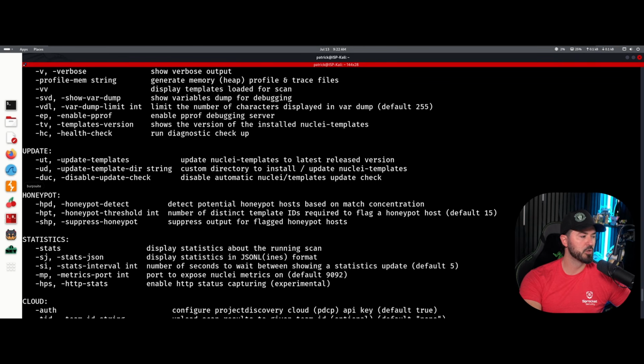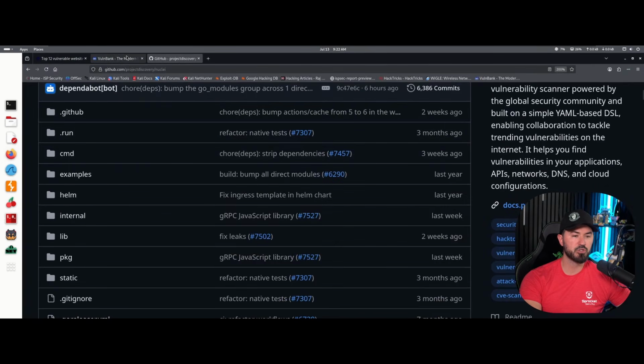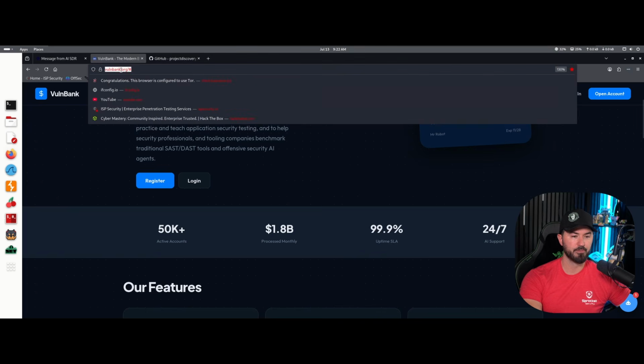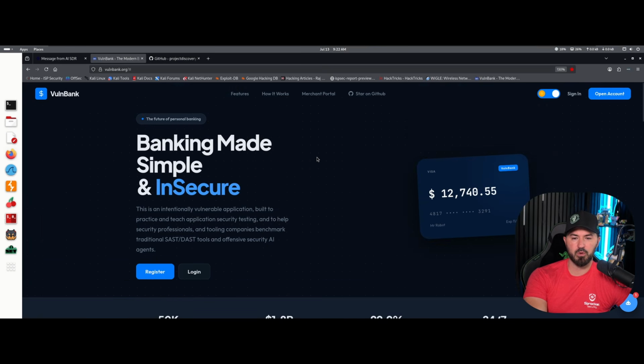So what I want to do is I'm going to go over the basics first, right? And what I want to do is go to this site, vulnbank.org. You guys can use this as well. You can use any authorized site that you like. I like to use this one when I'm doing testing. This is one that I use for some new tools.